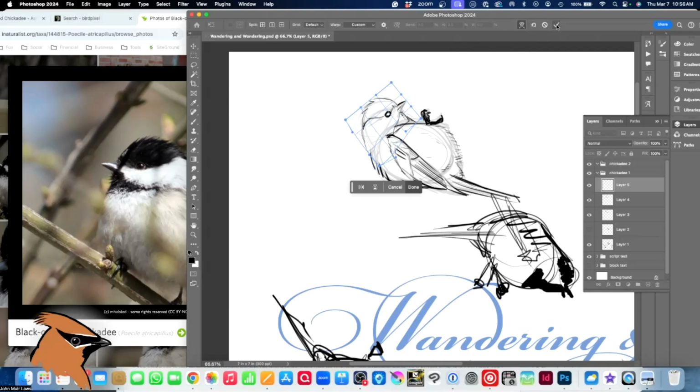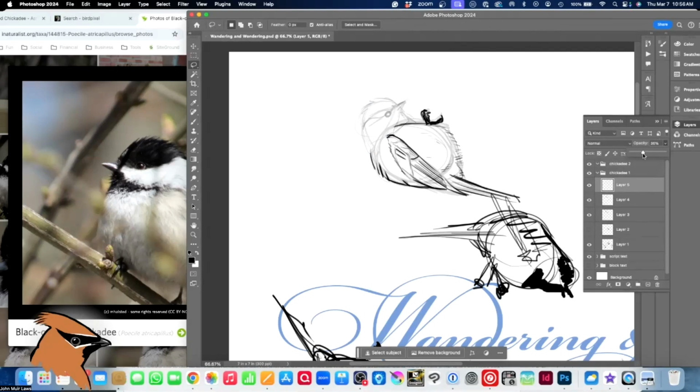Like that. So then I can go back to this layer. I'm going to take this little head layer and make it faint. Go back to this layer where I've got my whole body, and now I can draw my little bird head on top of that.